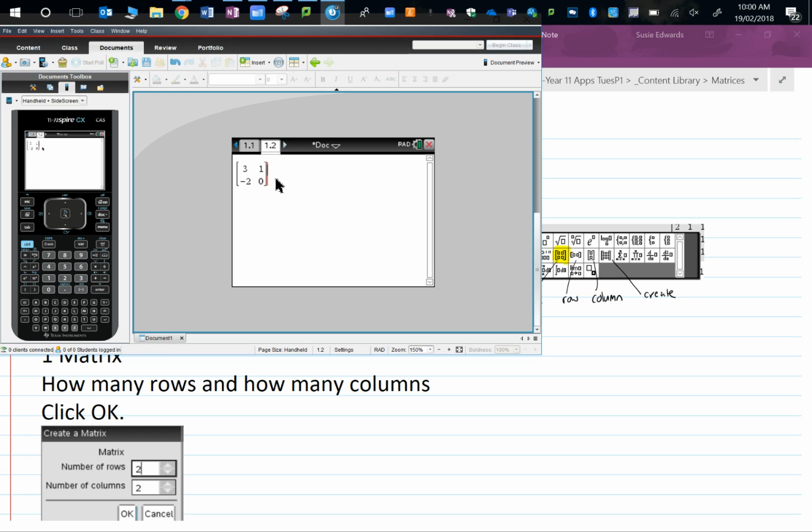So we've got the matrix to put in. I haven't pressed enter yet because what I want to do is store this. This is going to be called A. And when we manipulate it and change it, we're just going to have to use the word A. So does anyone know how we store a variable? That's a good try though.